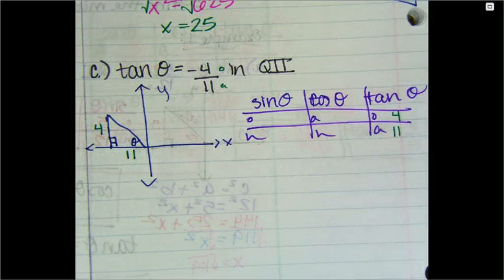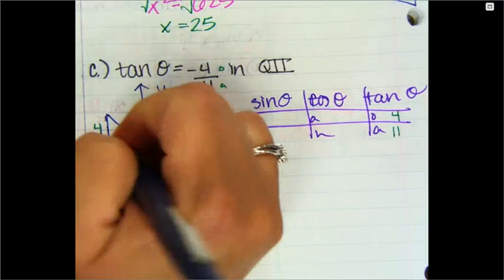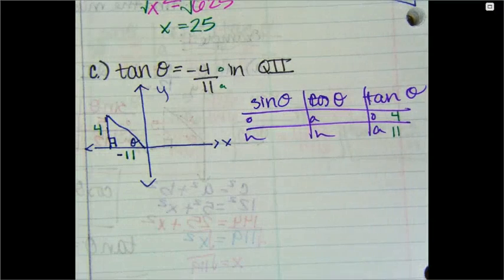Why is it 11? Because you're x. Why do I not write negative on the bottom? Because you learned once upon a time, or you should have learned once upon a time, that we do not write it that way. This looks funny. We write it this way, yes? Is it still the same thing? Yeah. So just remember that we're writing the negative on top, but it doesn't mean it's necessarily on top, okay?